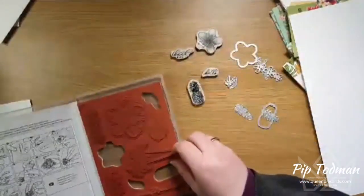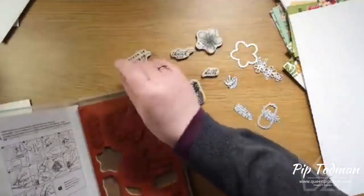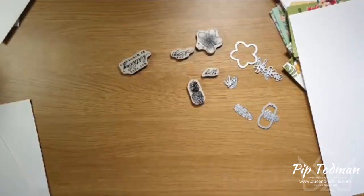And we'll keep the hello, because that's always a nice sentiment. And obviously we've got your birthday one, because birthdays are always good. However, I am, as I say, making thank you cards. I like making thank you cards.